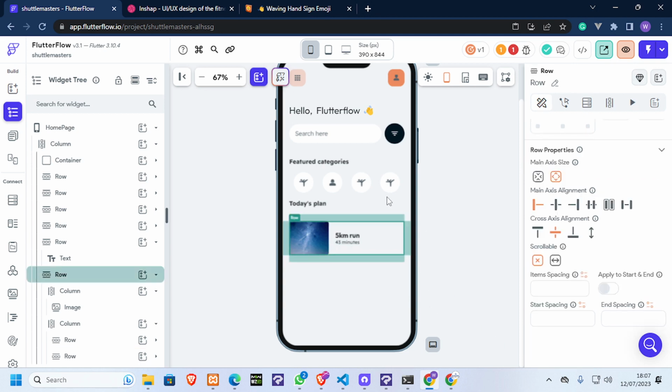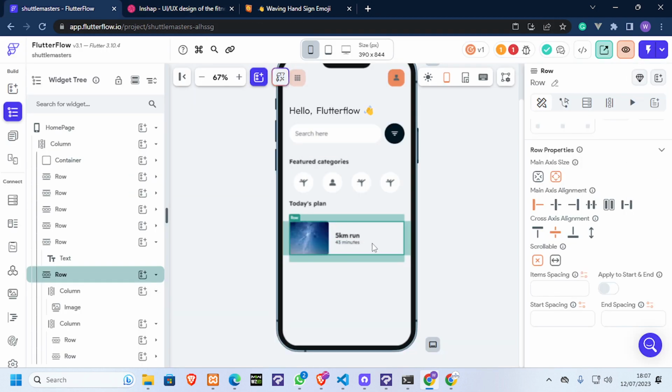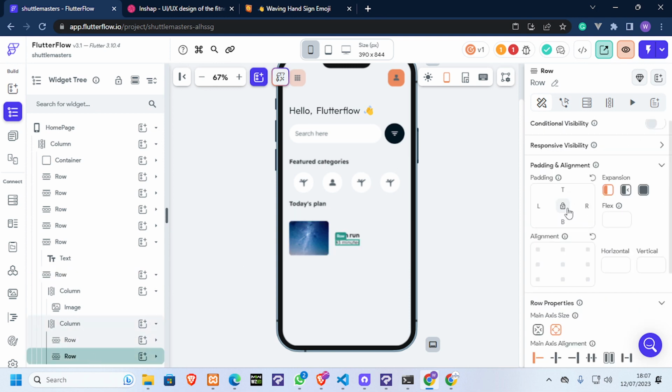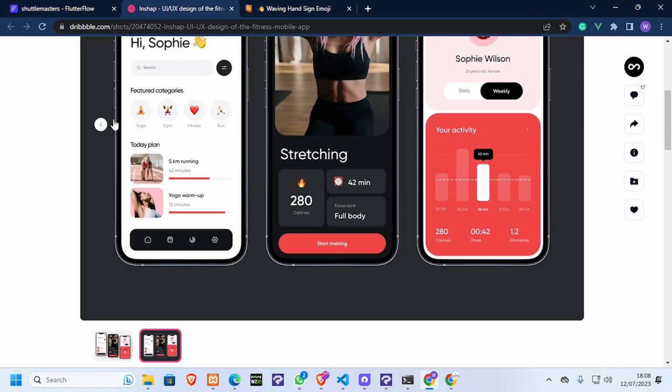There you go. Next one, seems like the padding here is a little bit different, so click on this row, give it a padding top of 10. You can give it 10 everywhere. Yeah, let's give it 10. Then we have the last one.